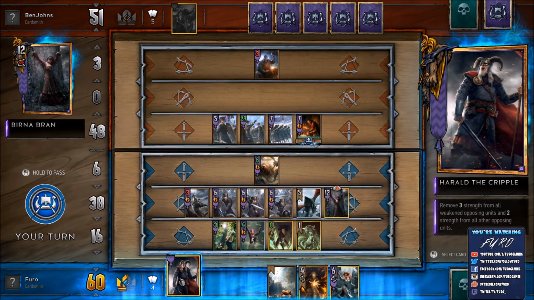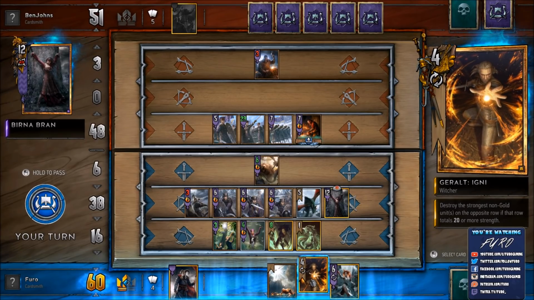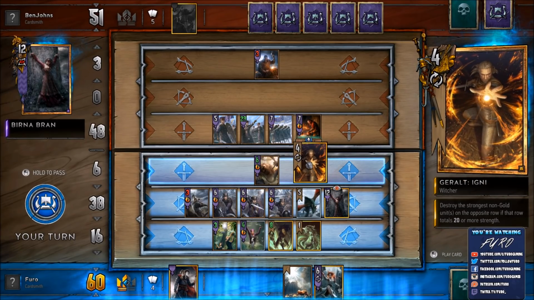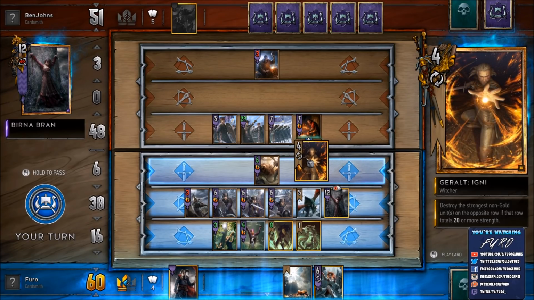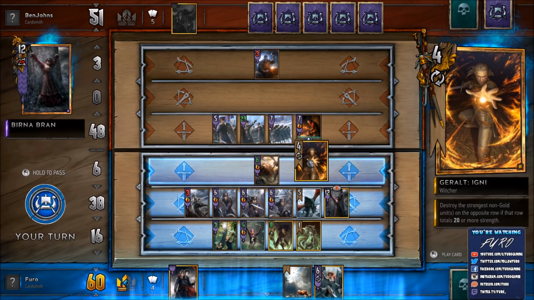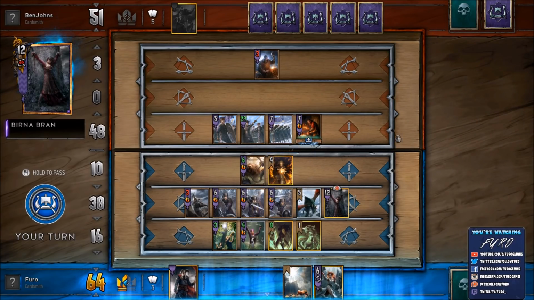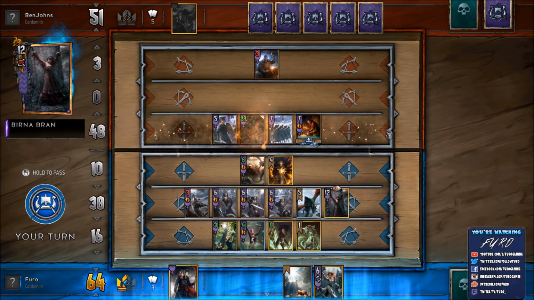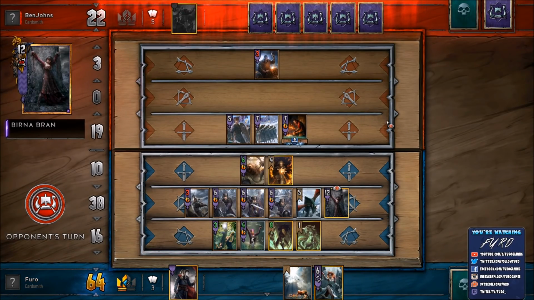Really want to wait with the Harald the Cripple. So guess we are now going for the Geralt Igni. Other than that, we could play the first light here and spawn another unit. But there is a possibility that he's dropping some sort of weather, and then we definitely need the first light. So for now, Geralt Igni should be better. We're getting rid of the 29 points. He's down to 22 while we have 64. Which is quite a difference.